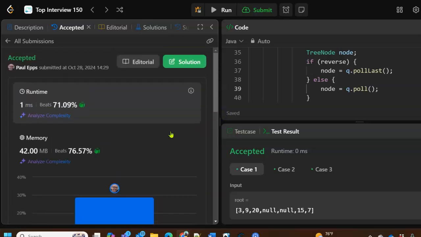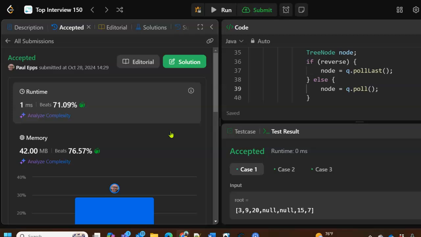So again, breadth first search. I think probably the first breadth first search challenge that we had was just a basic breadth first search, and then we've had some variations on it.